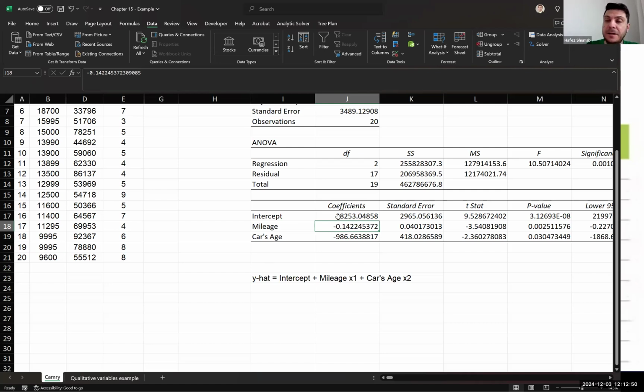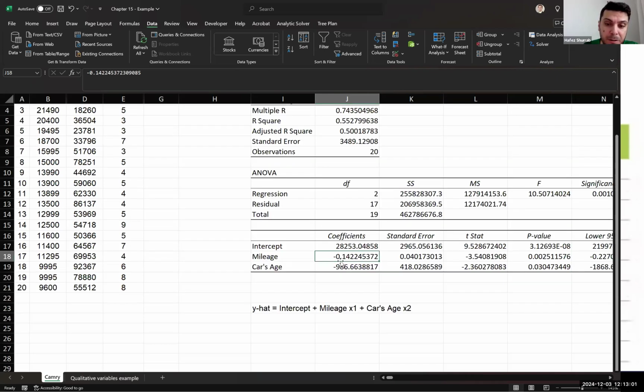So say that it hasn't gone any kilometer, or in this case, mile. If you add 1 mile, it will depreciate. The price of that car is going to go down by $0.14.